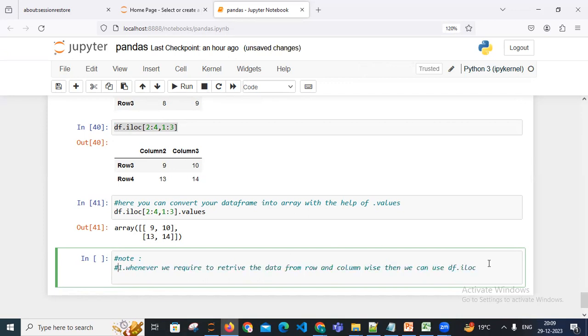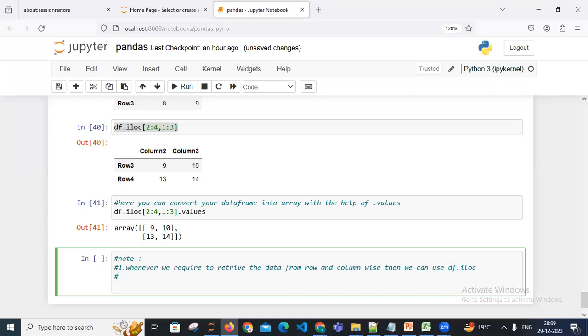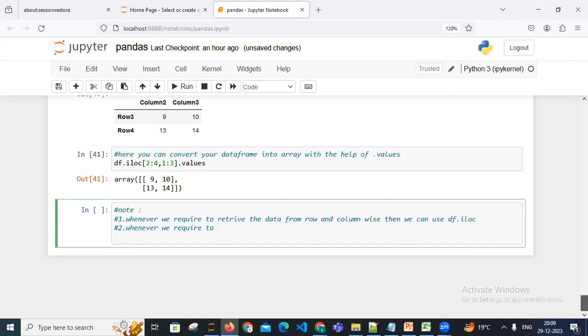Sorry, and again, whenever we require to retrieve the data only for row wise, then we can use dot loc, not iloc, dot loc, right?